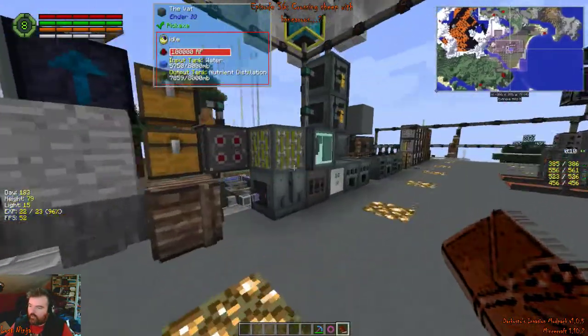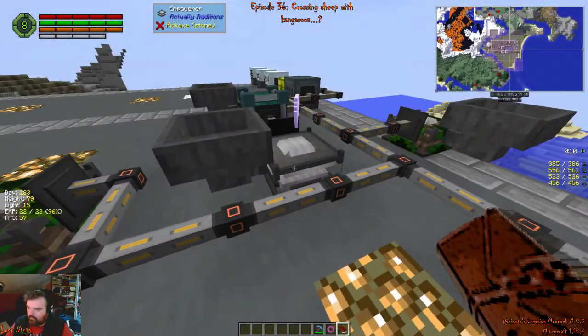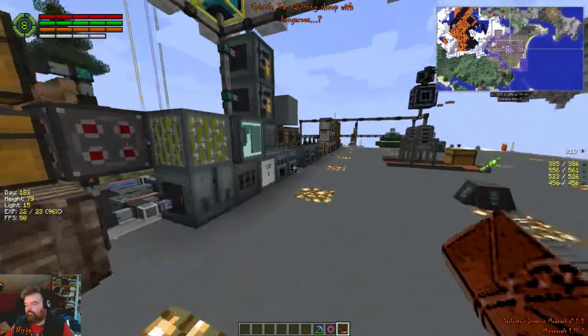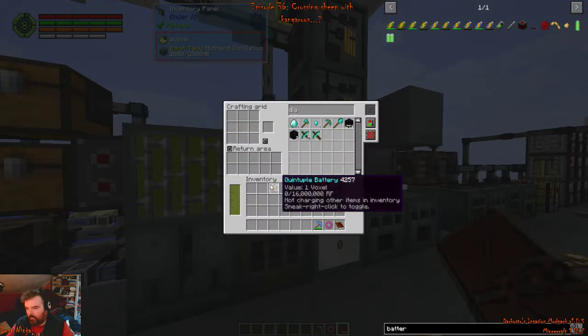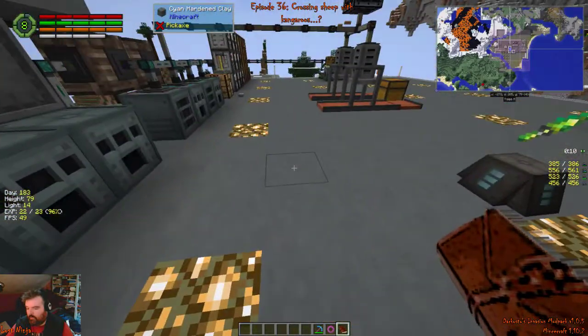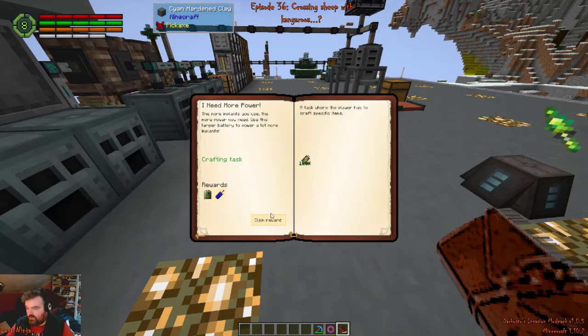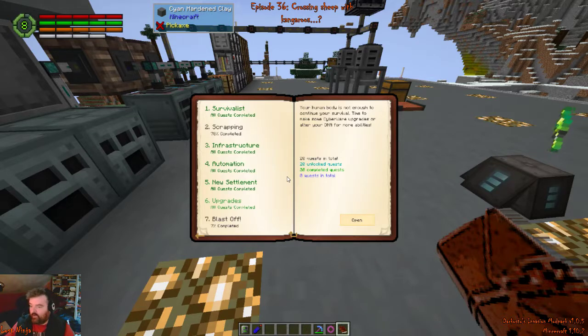So, it looks like we can make the quintuple battery as well. That contains 16 million RF. Wow. That's astonishing, really. Flame rewards. So I have completed upgrades. I've only got blast off and scrapping to finish. Yes! Blast off is an absolute sod of a chain to do.